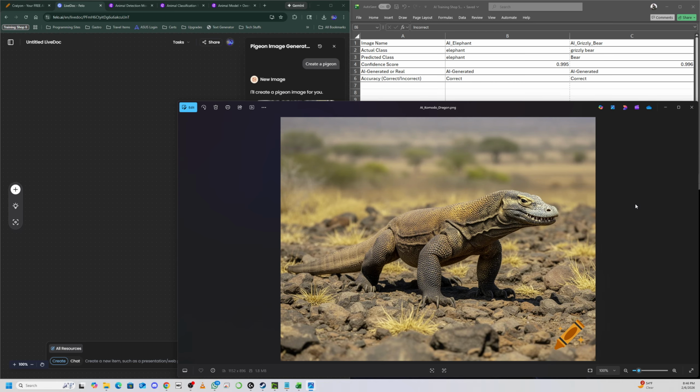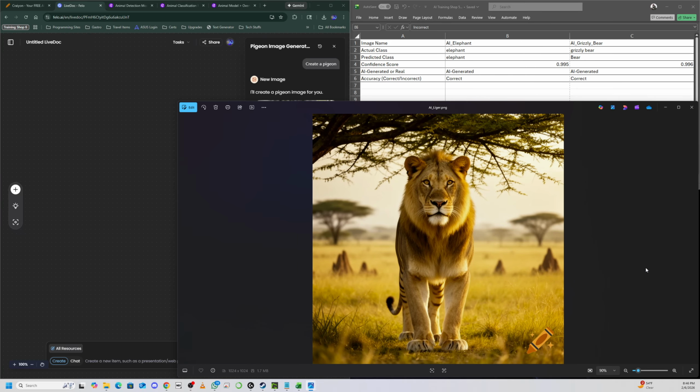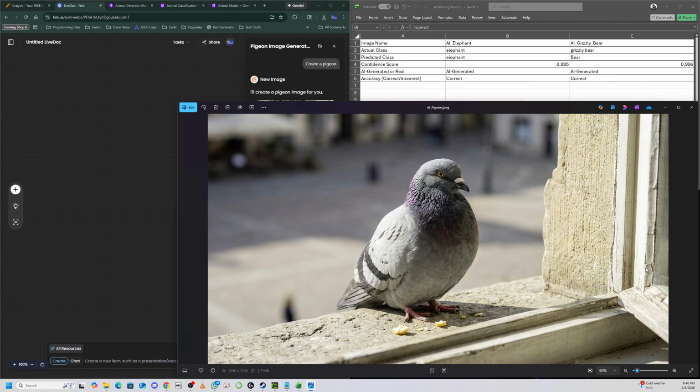They're quite simple. Now, this image, the Komodo dragon, I particularly picked this one because I was curious how the AI would classify it. Would it classify it simply as a lizard, or would it actually see it as what it is, which is the Komodo dragon? Same with the liger. I picked something exotic so that way I could see where the AI's brain is, see how it's thinking, how it's moving. And lastly, I picked a pigeon because pigeon. So with that, let's get started.